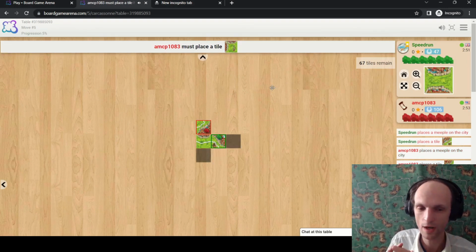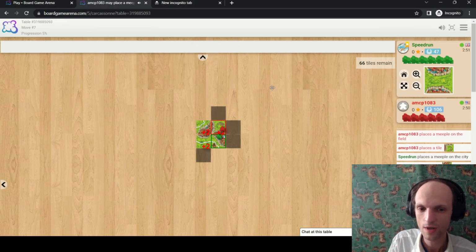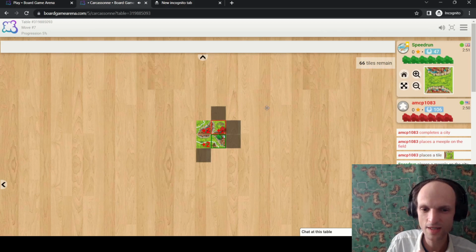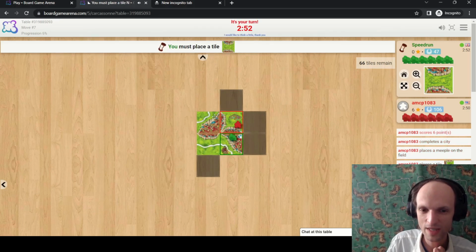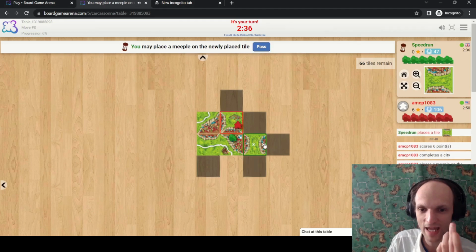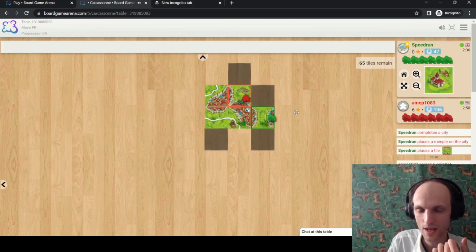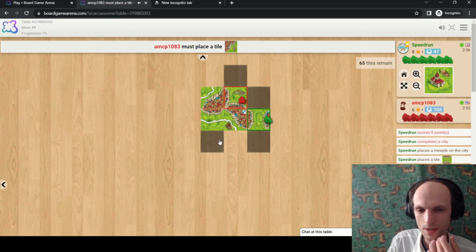Because with 100, I'm eligible for Arena. Now, this is actually not the best move, because my opponent is separating themselves from my city. But actually, this piece of city is better because it has a shield on it. So I am going to end up having 8 points and they're going to have 6 points. So instead, it would be better for them to use the splitter tile somewhere else.